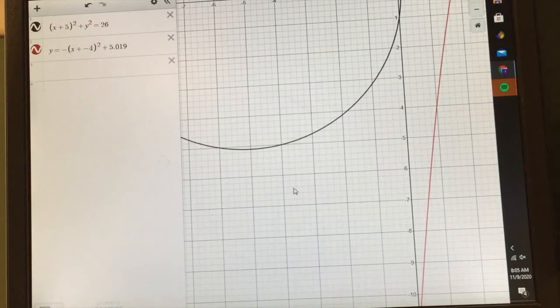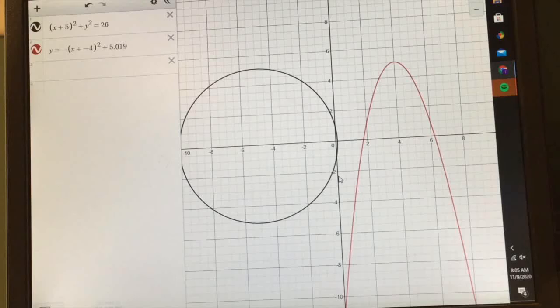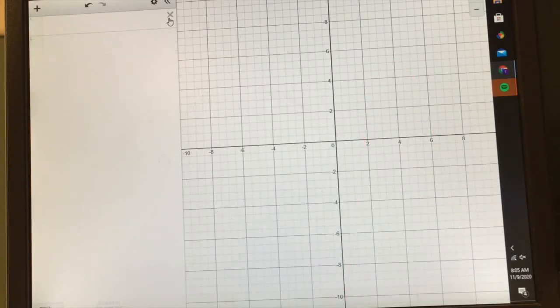When we have a circle and a line, it'll most of the time have 2. It could have 1 if that line is tangent to the circle. So it just depends on what they've got and what they give you, and how the 2 intersect. But the answers for this section is, where do those 2 lines or 2 graphs intersect each other?